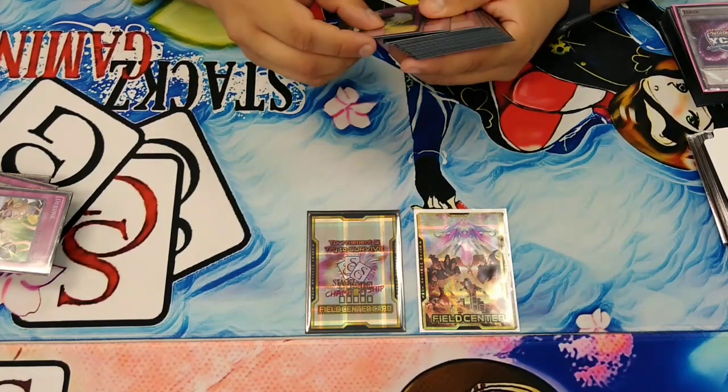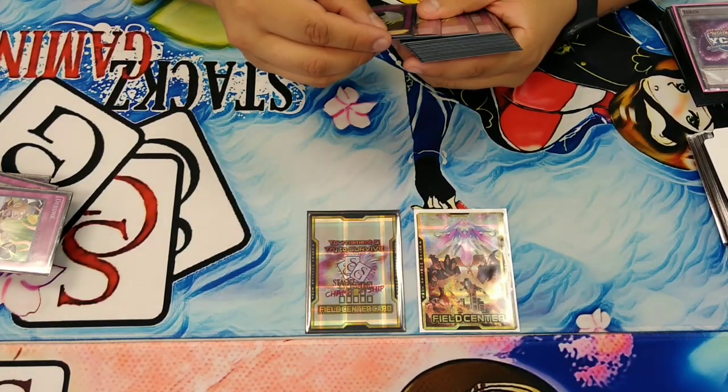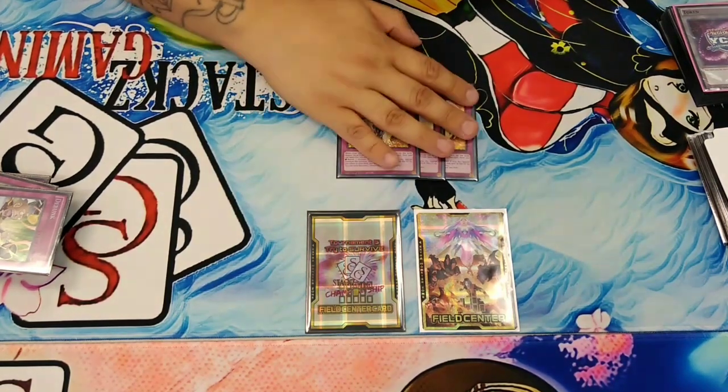Next theme, these are more counter traps. Everyone's playing the Aura. Aura's effect is really good.